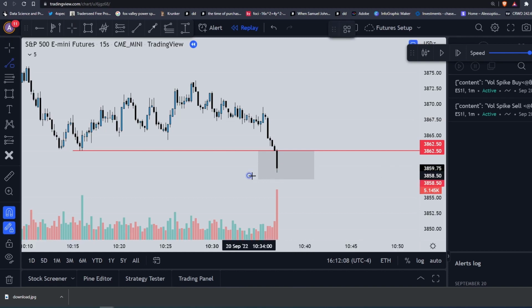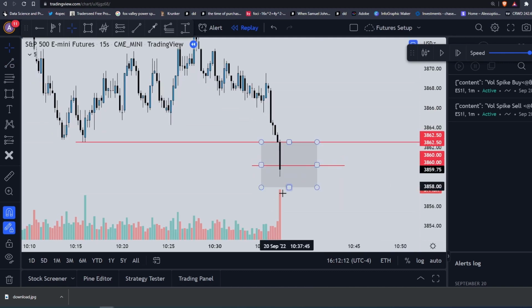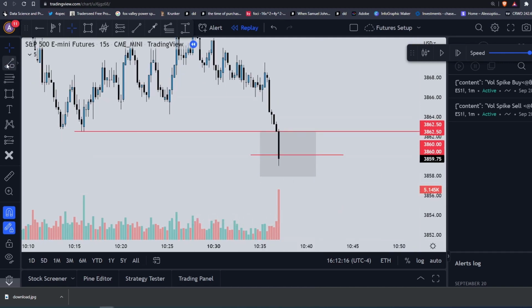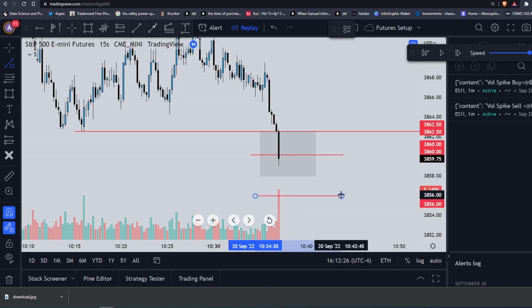And you can see if you pair that with ICT ideas using that 60 level, that's important. You can see they are accumulating positions at the 60 level. So what does that mean? You use a stop that is 2 to 4 points from wherever that's occurring at. So in this case, I would say it's occurring at the 60 level. So I'd be using like a 56, which would be a 4-point stop. And this is pretty much how order flow traders trade, except we're just using the volume spikes.